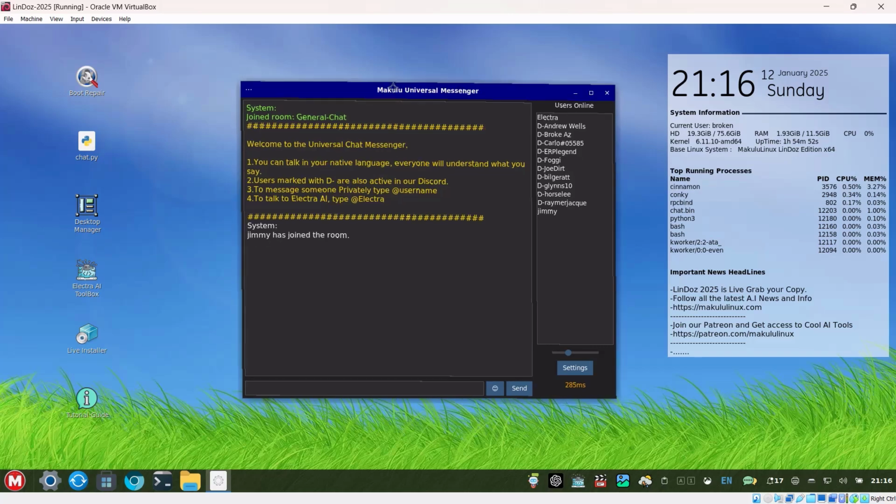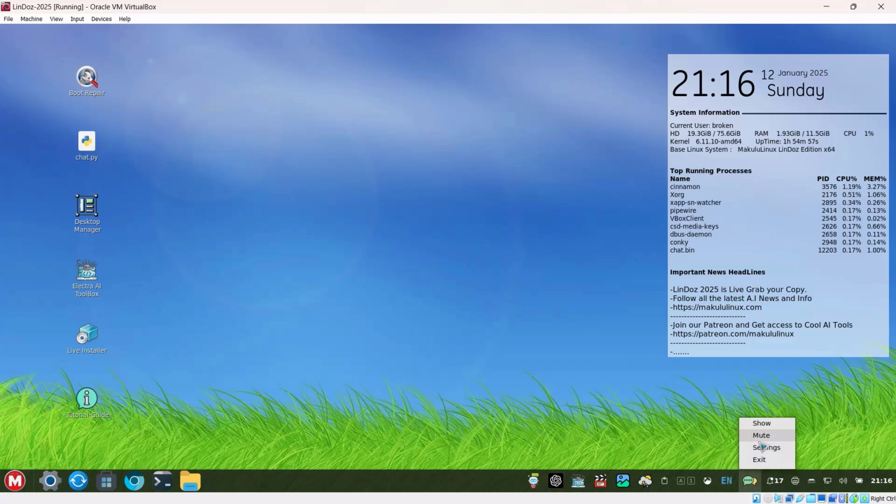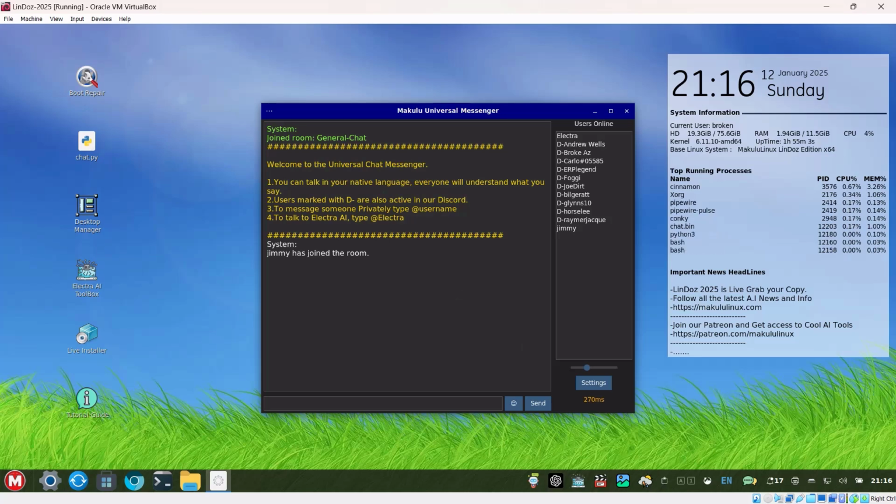Anyway, so that's it, guys. You just leave it running and mute it, and then later come back, unmute, and you can connect with other users, generate images, talk to the AI, do coding, just hang out, chat, whatever. And you can do it all in your own language. You don't have to change to somebody else's language. They'll understand exactly what you're saying. It's a pretty cool app.